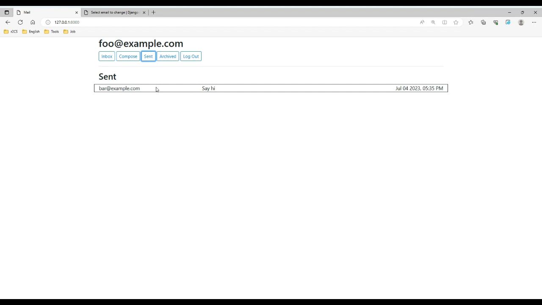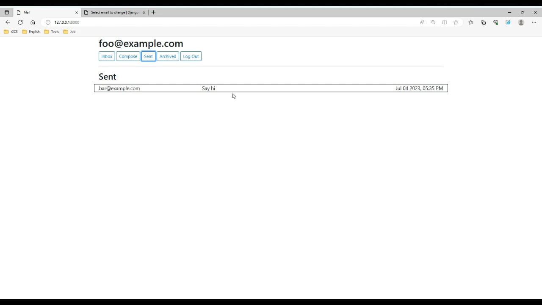Each email should then be rendered in its own box that displays who the email is from, what the subject line is, and the timestamp of the email.